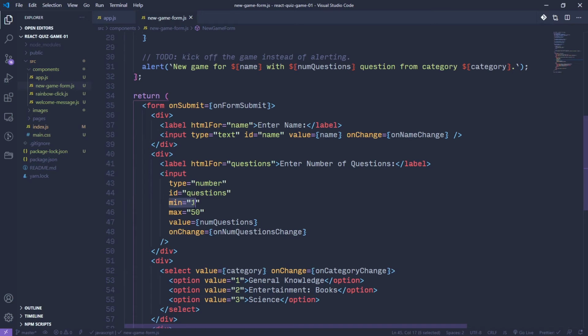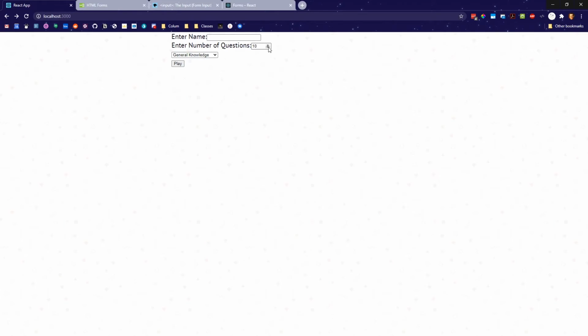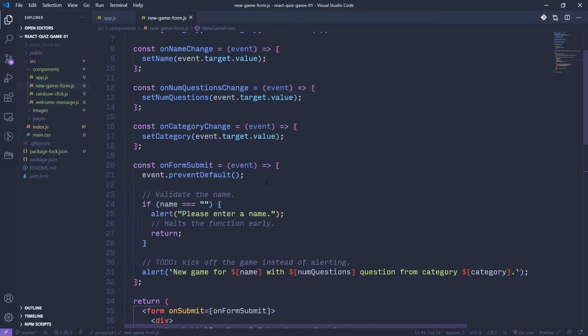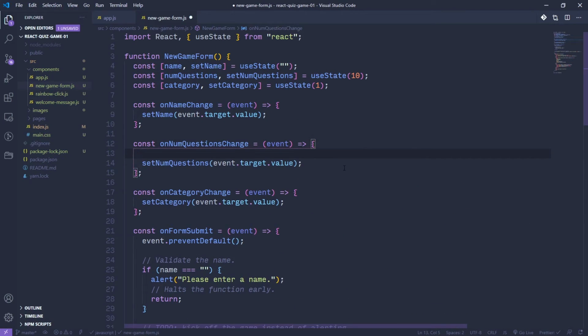The min and max here are applied to the increment and decrement buttons. As I click them, I can't go below 1, and if I clicked all the way up to 50, I couldn't go above 50, but I can actually still type in invalid numbers. Those aren't going to be filtered out by the min and max. But what I can do is come up to my onNumberChange function and check that value and make sure that it is within some bounds.